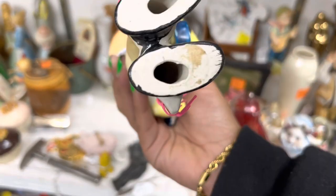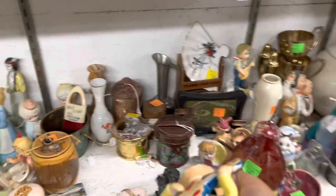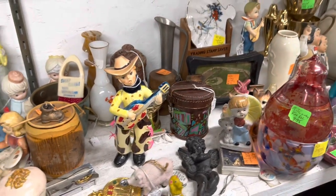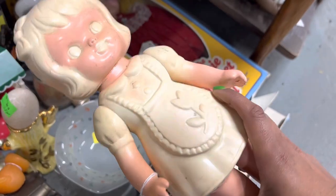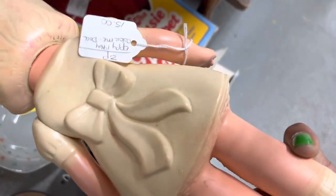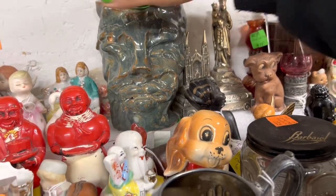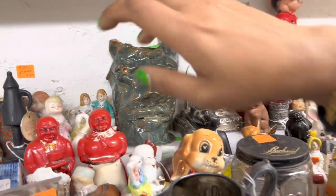Was this cowboy here before? I think not — he's pretty spectacular. Eight dollars. He's missing the original fringe on his pants but I think that's still pretty cool. I could probably make a few bucks off him; a little hesitant just because he's got that little weird dip there. And what is this — a really creepy epi doll? It's kind of scary. I looked it up and the average price is between 10 and 20 bucks, so 15 is right in the middle. Random toilet figurine. Whoa, look at this piece of pottery — it's not really my style but it's only five dollars and it's signed; that's probably worth some bucks honestly, but I'm not gonna mess with it.